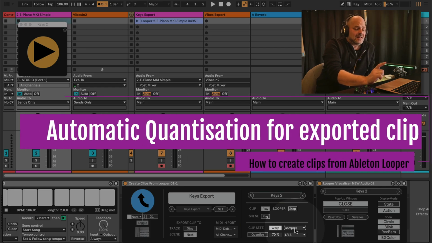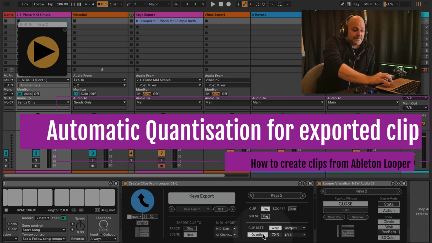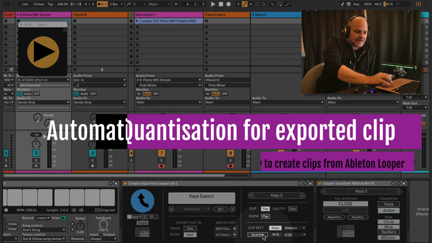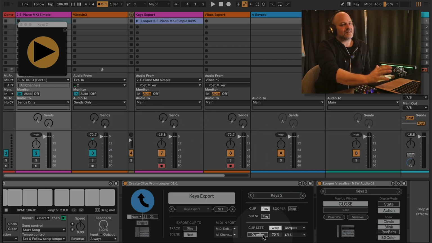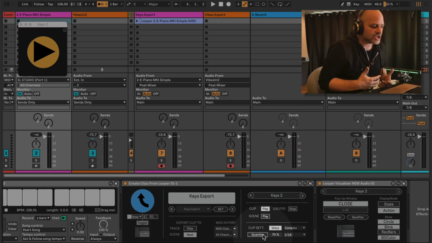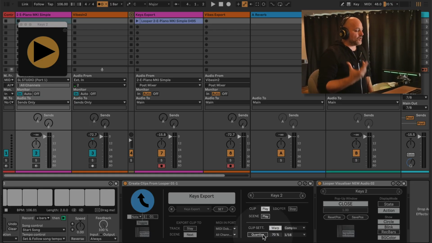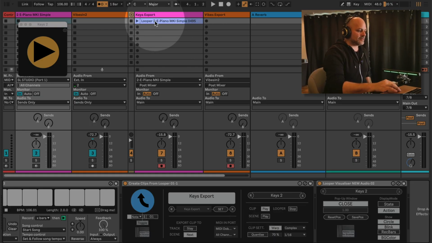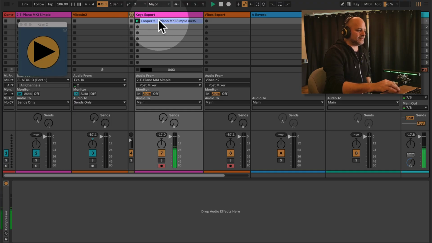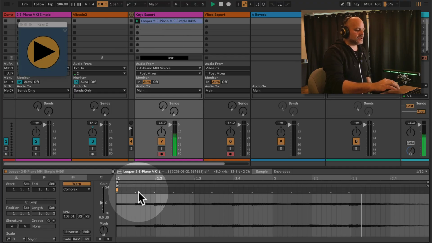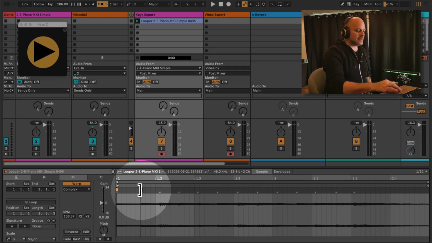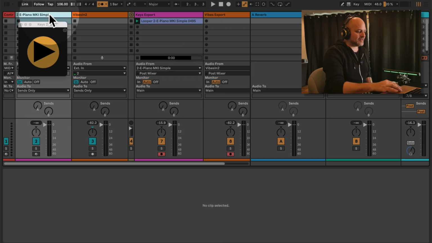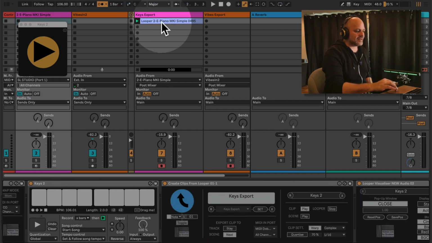Okay, last section under the clip settings here, quantization. This needs to be handled with care, because automatic quantization on the audio side is warping here anyway. So if we have this clip here, quantization would mean it would detect the little transients here and put them into the grid you specify to a certain percentage you are specifying here. That sometimes can make sense, sometimes might not sound as nice.